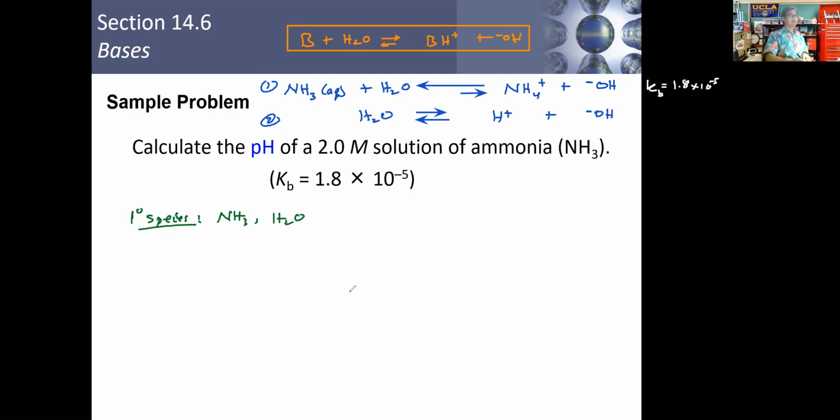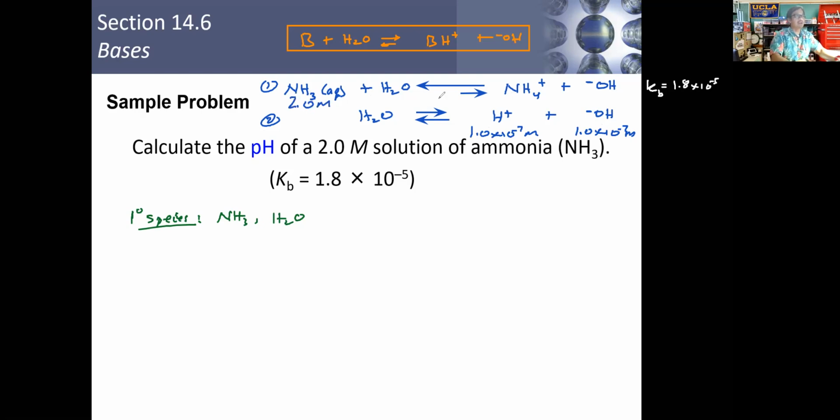And so in order to find the pH of the solution, we're going to have to find the hydroxide ion concentration for either one of these. We already know the hydroxide ion concentration for the second equilibrium: it's 1 times 10 to the minus 7, for either one of those. If the hydroxide ion concentration from the first equilibrium is less than 10 to the minus 7, we know pH is simply 7. But we are told here that we have a 2 molar solution.